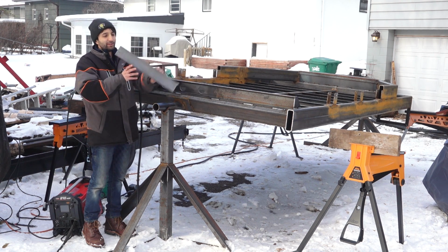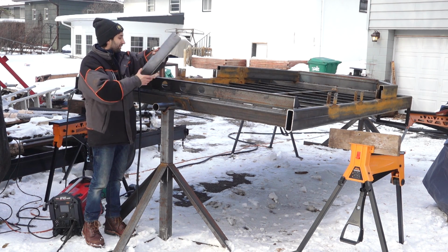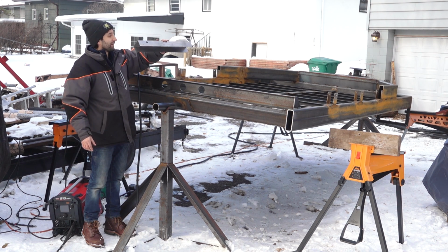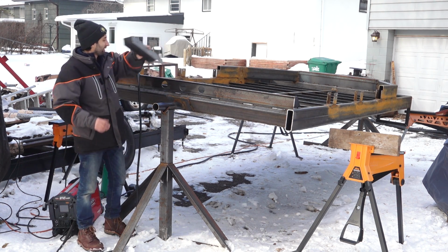But I was at the steel yard and I found this piece in the scrap bin, and I think it's going to work out pretty well as well. I can weld this thing directly behind the light bar. That'll provide a lot of protection to the lights. I think this is like 14 gauge or 16 maybe at the thinnest. It's pretty decent. So that'll help to protect the lights in case anything comes across there.